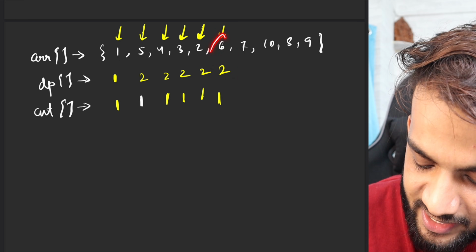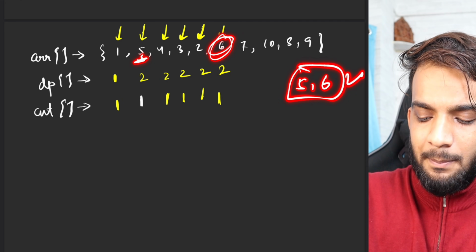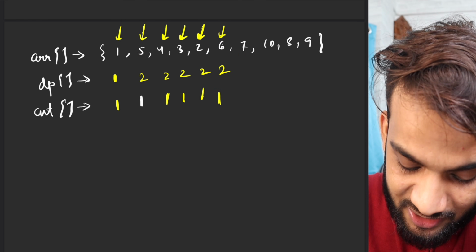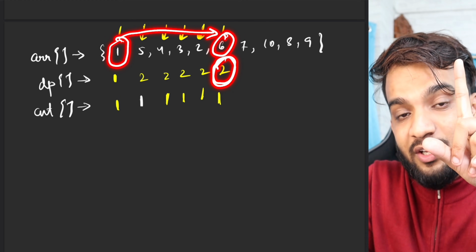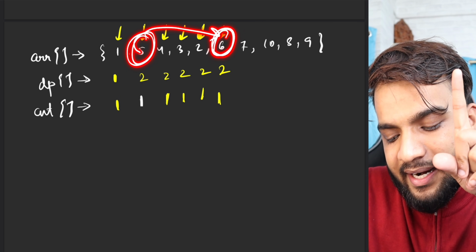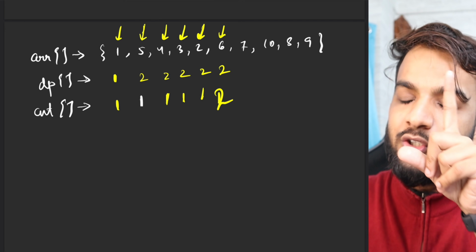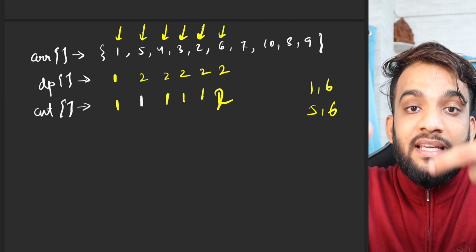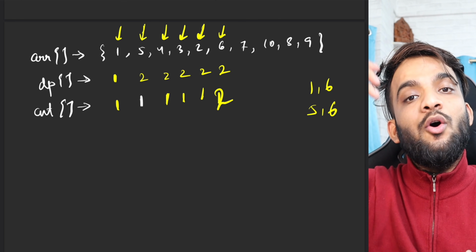Perfect. Next for 6, can you attach 5? The answer to that is yes. But still the length will be 2. Previously 1 went in to attach with 6 and made a length of 2, so there was one guy of length 2. Now 5 came in, attached with 6 and is again of length 2. So can I say the count will increase to 2? The count will increase to 2 because 1 and 6 was there, and now 5 and 6 came. If you're getting similar DP values, increase the count. Got it?